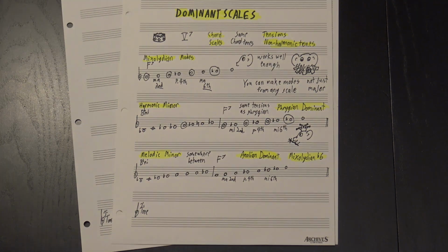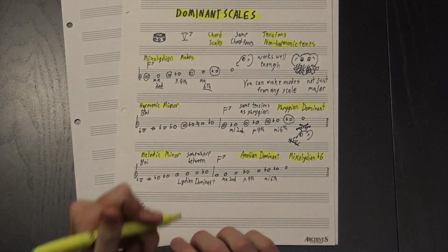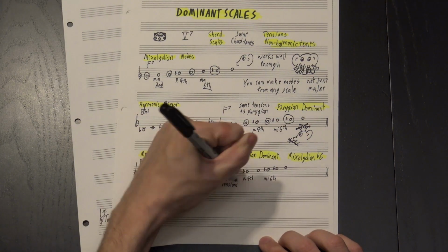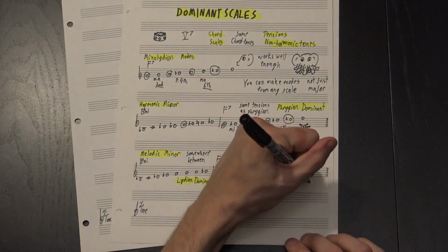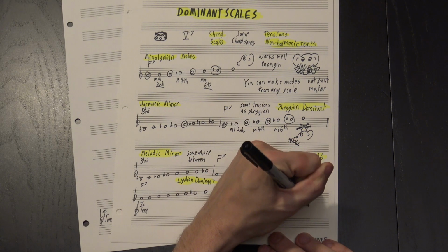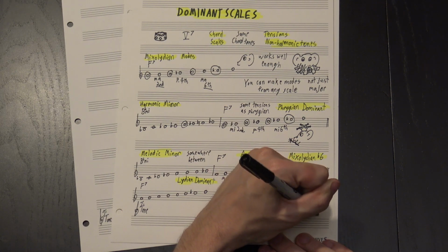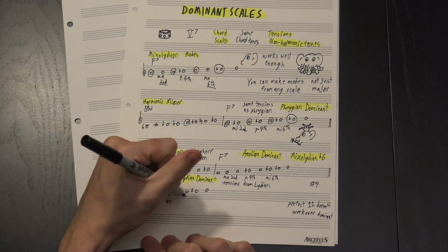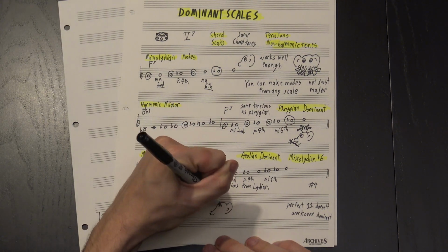give it a shot. Continuing with the naming convention, we come to Lydian dominant, which as you might guess borrows its tensions from the Lydian mode with an augmented 4th. This is nice because the perfect 11th is the only tension that doesn't work over a dominant chord, so raising it to a sharp 11 lets us use all the scale's tensions freely.